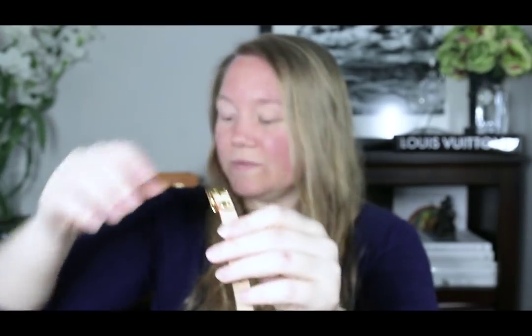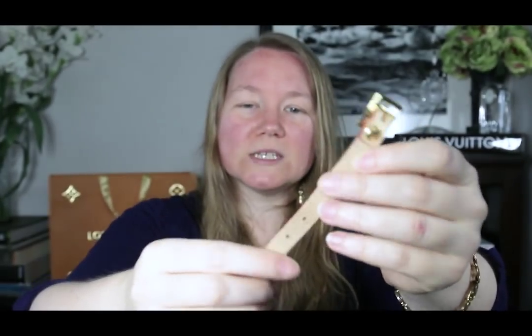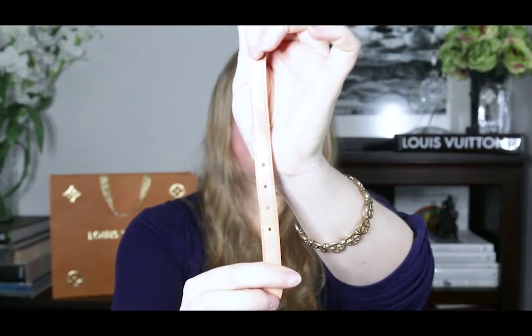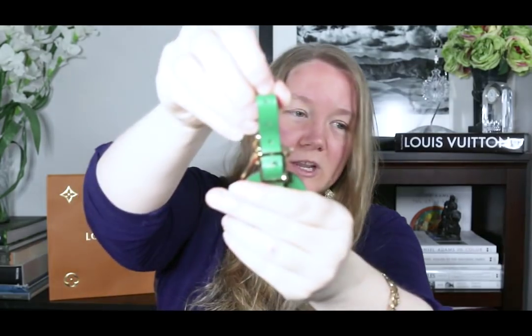The inside of the strap is like a suede — it's just the raw side of the leather. The short strap from my newest small tag has three holes in it. The long strap from an older tag has four holes. The Aben tag has four holes and the green one also has four holes. So the longer straps at eight and a half inches have four holes, and the new shorter one at five and a half inches only has three holes.